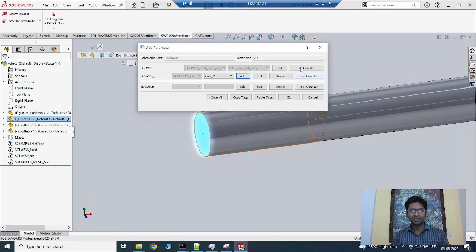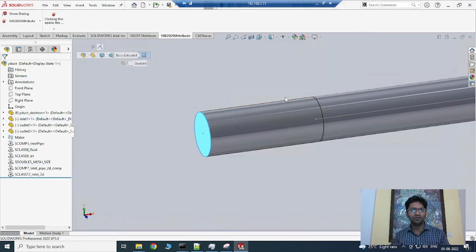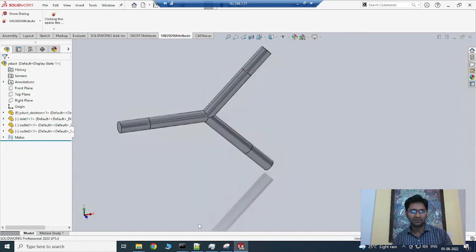Now this is one way of adding the CAD parameters to your CAD part. Let's now see another way by which you can also add the CAD parameters. In the second method, you don't have to select any CAD part on the screen.